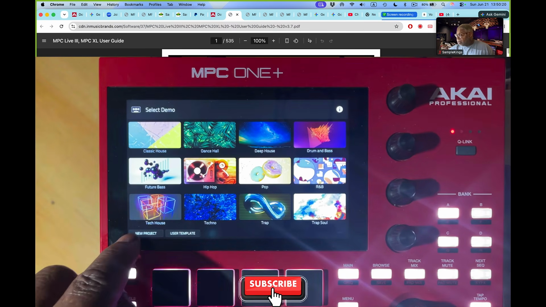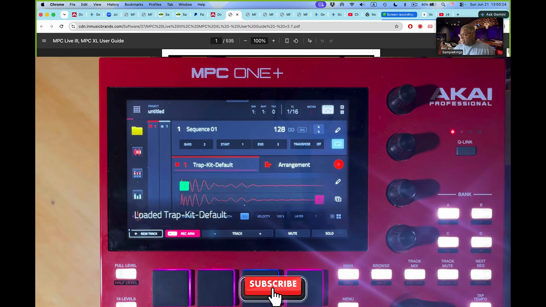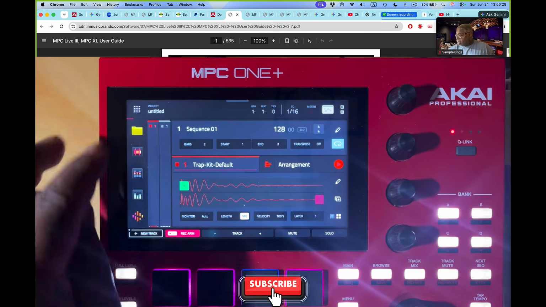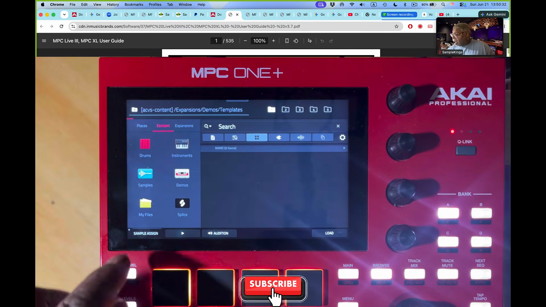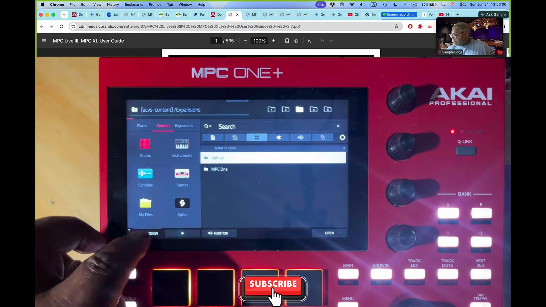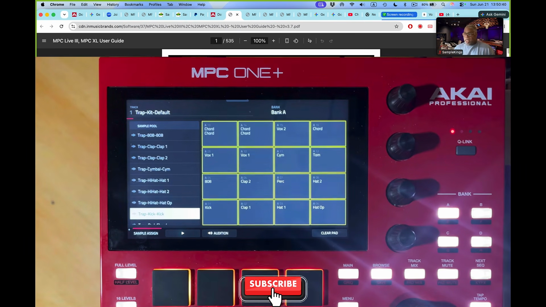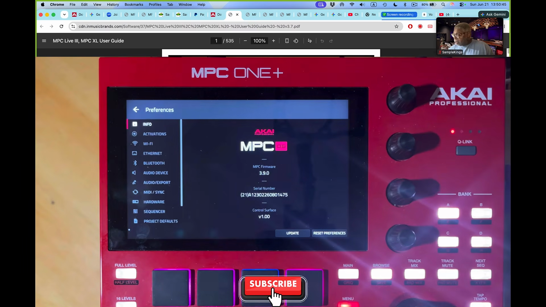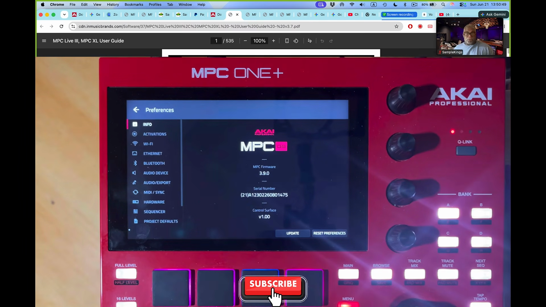I got to pick out something. I'll press new, and it pulls up something here. And we're in there. And the test is, of course, I can just go directly to here. And I want to see this here. That's cool like that. And I want to go back out of that. And I want to get back to sample assign right here. So I see I got sounds already on it, and the pads were running. And that's pretty cool. So I'm going to go back here to menu, and I go to preferences here, and I can see my update is 3.9, which is great.